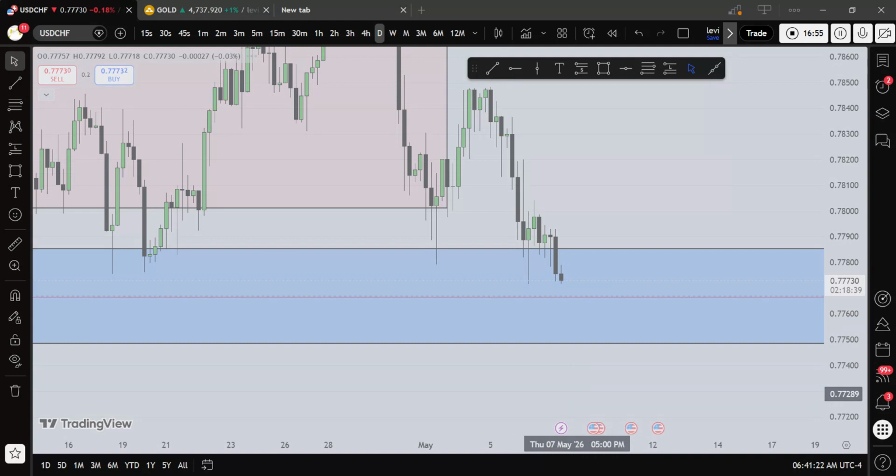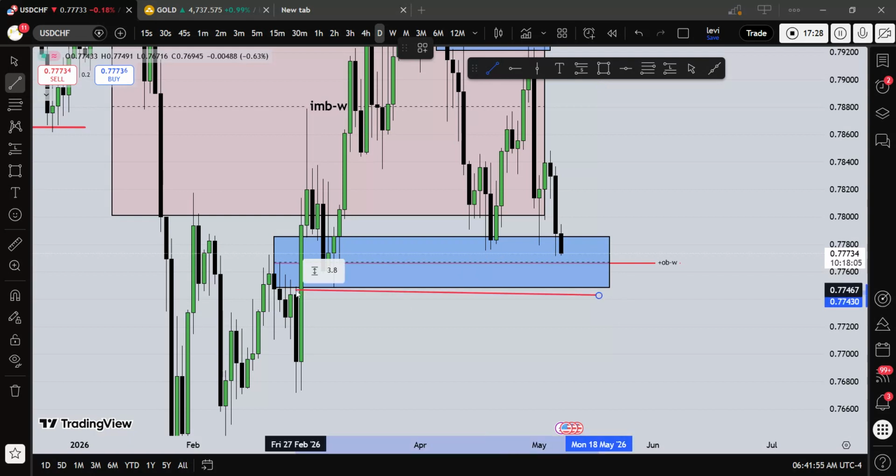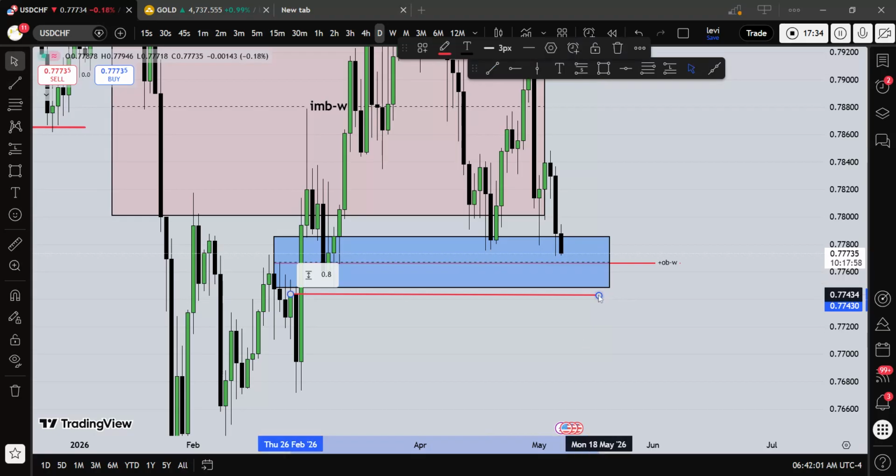Let's go up to the weekly, monthly, daily chart one more time. From the daily chart here, you see this last down close candle. We also want to mark it out. That is a daily order block. You can see the high of the order block, it's together with where the fair value gap starts here. So we want to take note of the open. Let's mark out the open. So that is the open of the fair value gap.